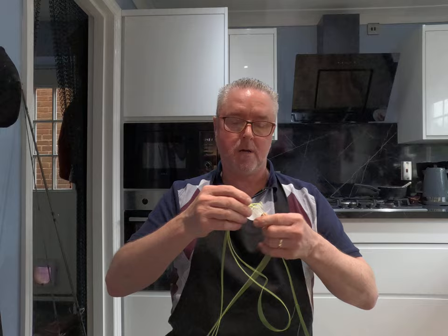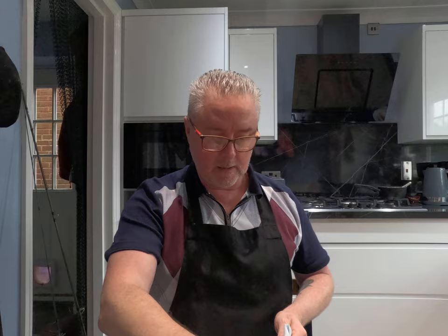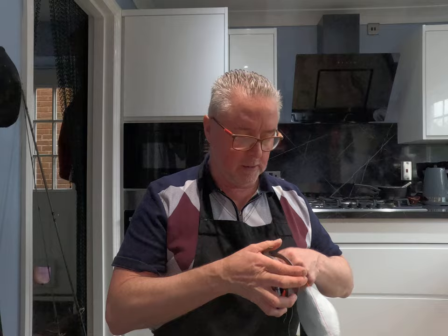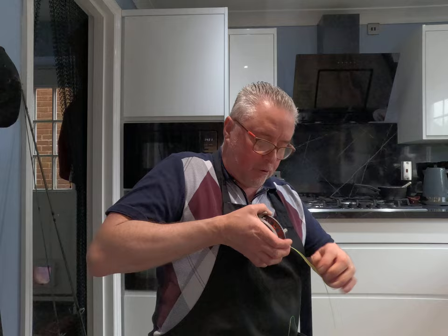Right, okay, this is feeling lovely in the hand now, okay? So I've got the reel back out now, all right? I get another clean bit of kitchen towel. I just get the fly line now onto the reel. There we are. And then if possible, what I'd like to do is just wind it through. So I've got that cloth trapped between my legs, okay?